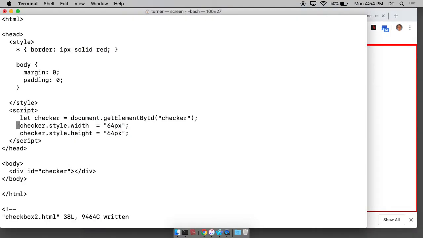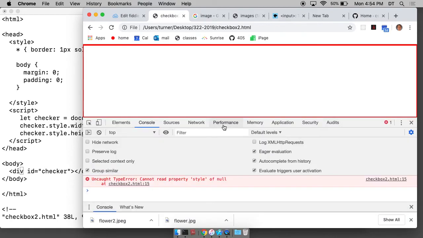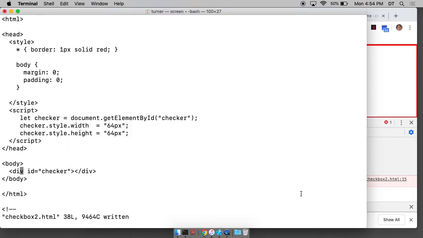So it can't find this checker, right? Actually, we'll look in the JavaScript console. See, uncaught: cannot read style of null. Do you see that? It's line 15. It's saying cannot read property style of null.